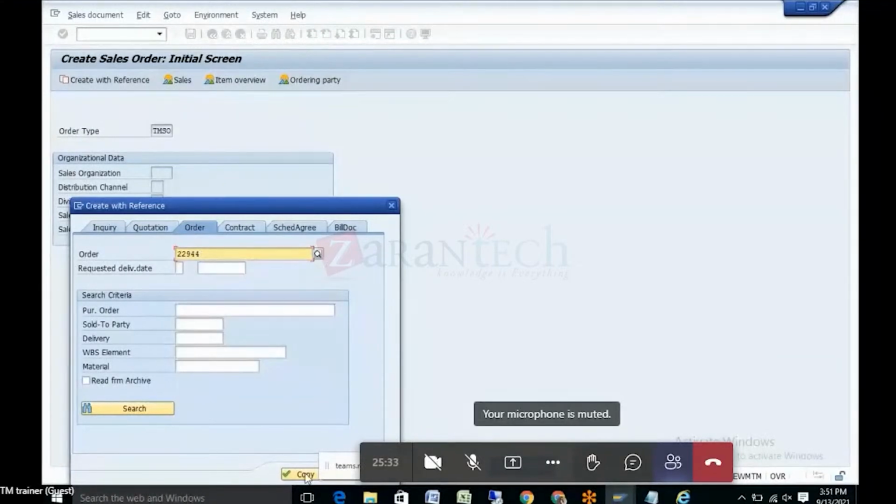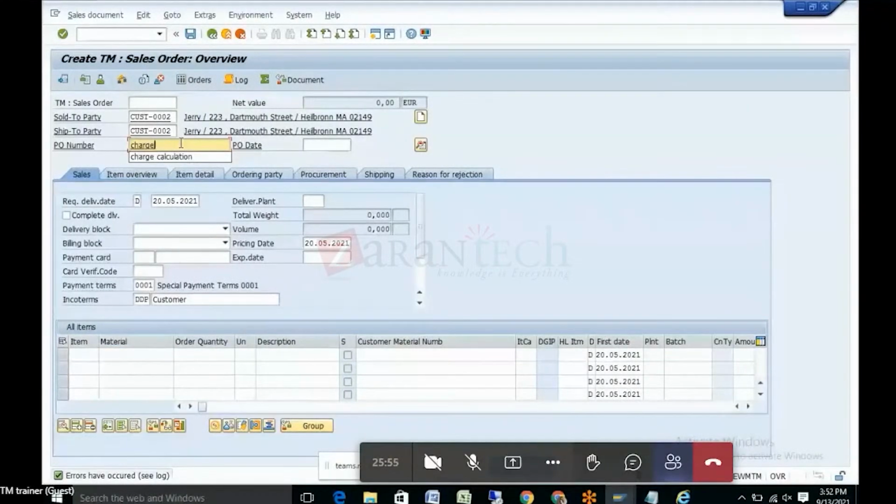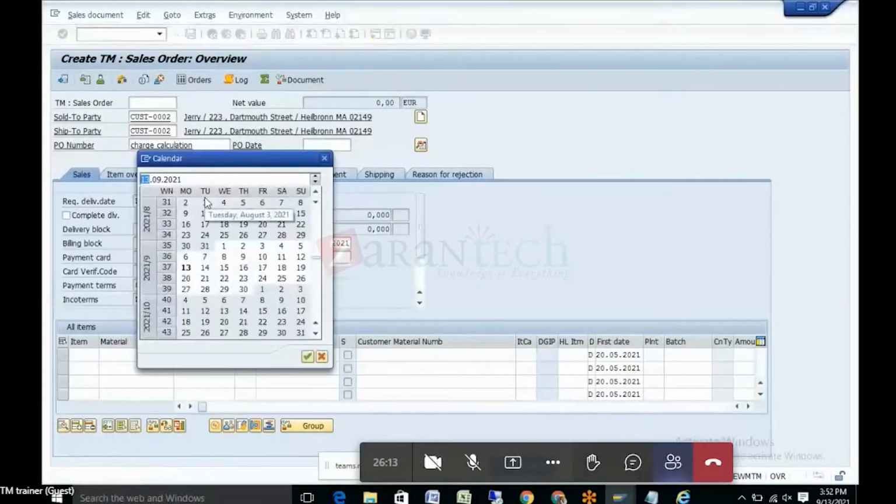To 944, I click on copy. I do charge calculation. In the evening we will do. Okay. So here I will start here charge calculation. Okay, I change the dates and all. I put the date as 17th.